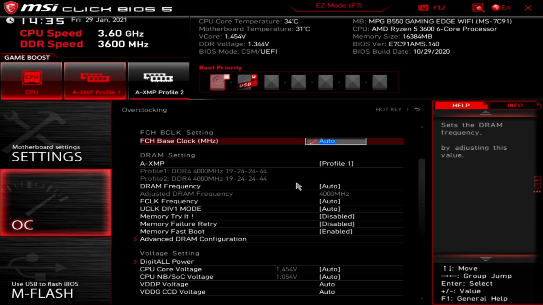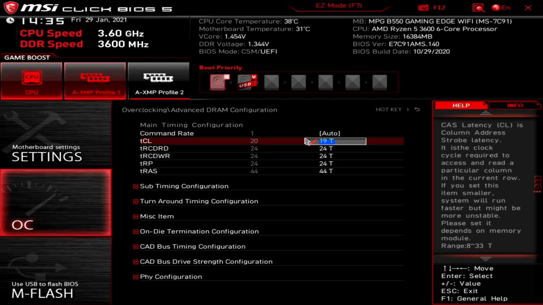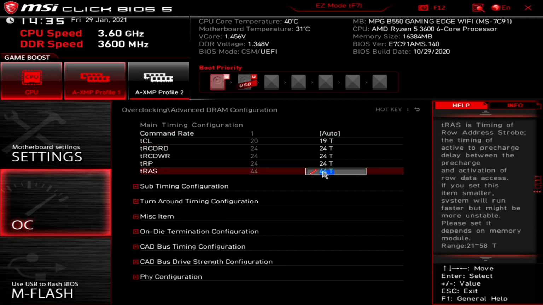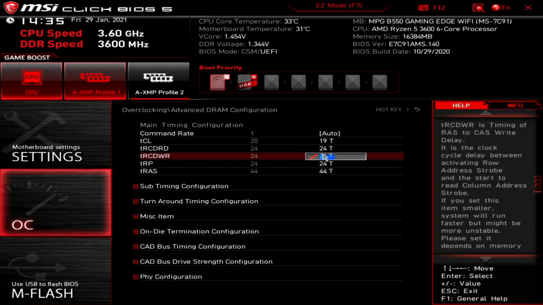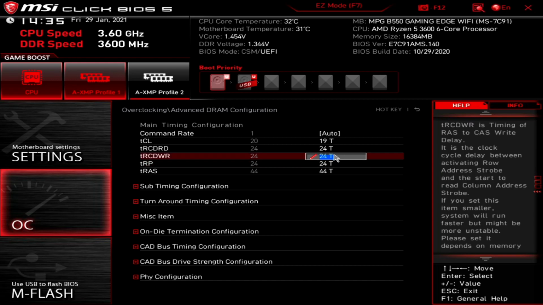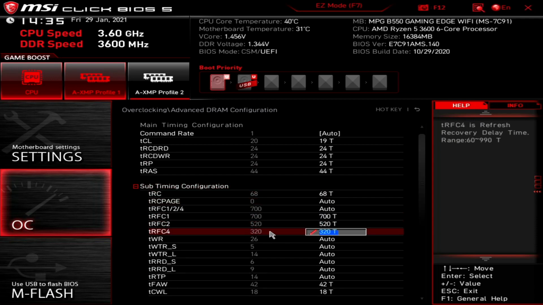Again, your choice entirely. And then you've got advanced DRAM configuration where you can actually manually put in your CAS latencies. So if for some reason you've got a sticker on your RAM and it's got specific latencies written actually on the sticker, but the XMP profile doesn't correlate to that, you can manually put in your timings here, which is really useful for some Corsair RAM specifically. That does seem to be a little bit problematic, picking up some of the XMP timings on MSI boards for some reason, not sure why. But then you can just put in your own settings there to make sure that everything is working as it should do. Also, you've got sub-timing configuration. Again, this is very advanced stuff.